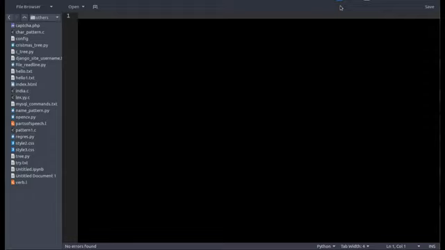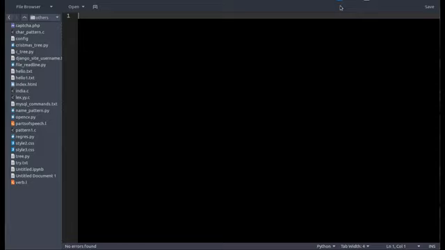Hello guys, today we are going to create a beautiful Christmas tree pattern in Python. If you don't know anything about Python, there's no need to worry. You can use the logic and implement it in your own respective language like C, C++, Java and any other languages. So it's not language dependent. You can use the logic that I have created in the program and implement it in your own language.